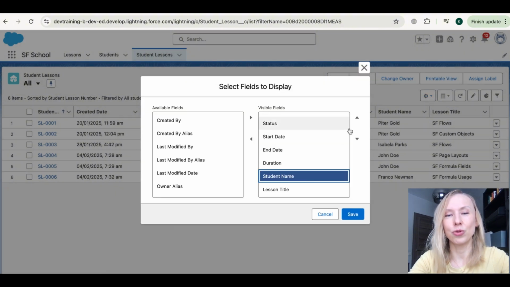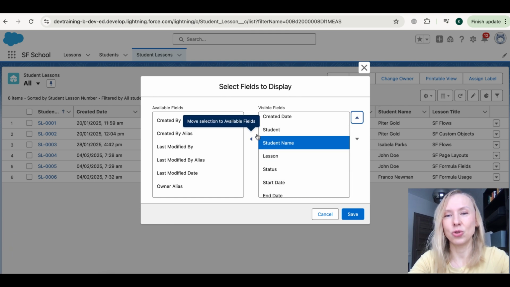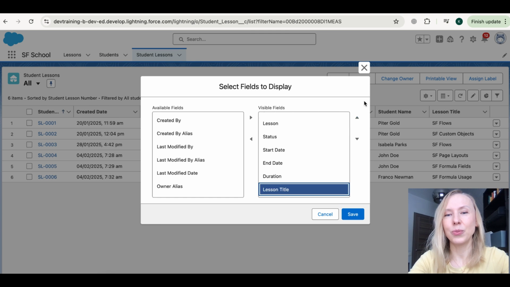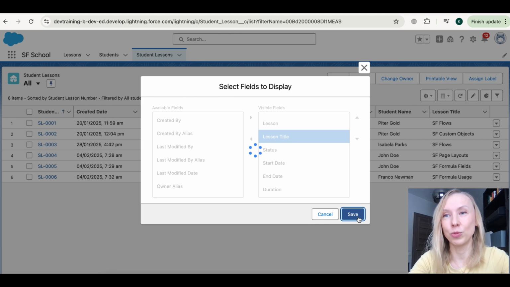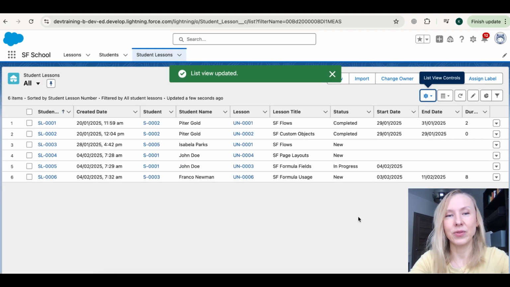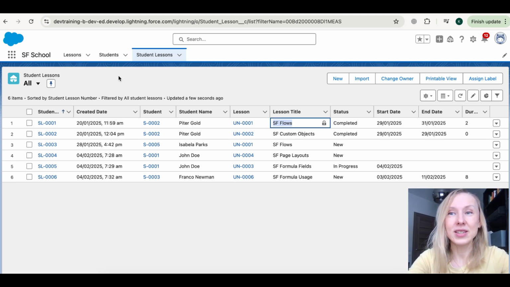It would be more useful for us using this arrow. Put student name near the student identifier, and put the lesson title also near lesson identifier to keep them grouped. Save it. Yeah, here's our list view final look. So we can see student identifier, we can click and dive into student card, and we can see right here the full student name. And the same with the lesson. Do you see how our junction object student lesson interface became more informative?